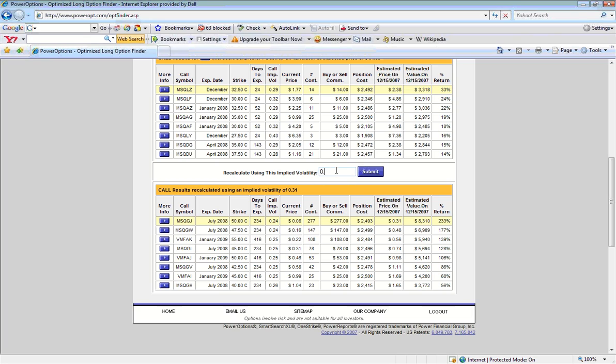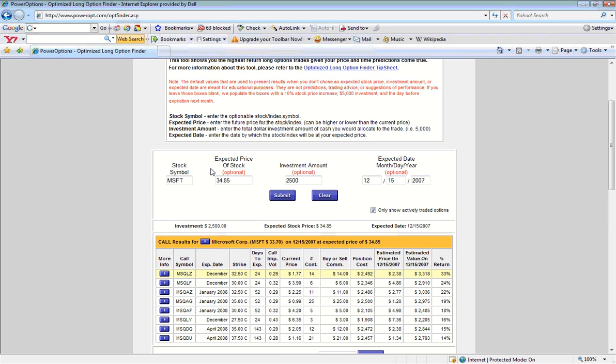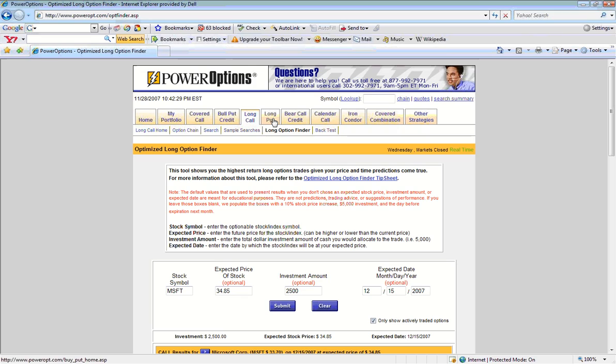Now, you might ask, how can we see puts, potential long put options that would match our criteria if we expected the stock to decrease in value? Well, we could simply go back into the Long Put tab and then select the Long Option Finder for the puts, but we're already in the Long Option Finder tool. Naturally, if we expected an increase in the stock price from its current value, none of the put positions would be profitable, as puts are a bearish instrument.